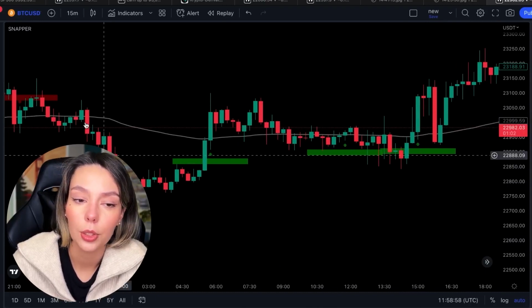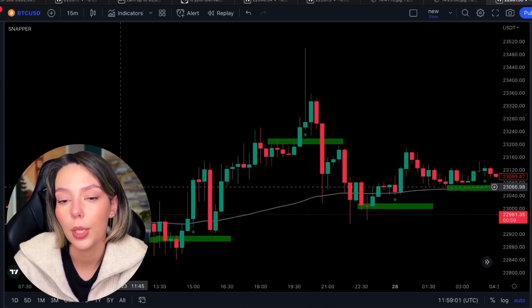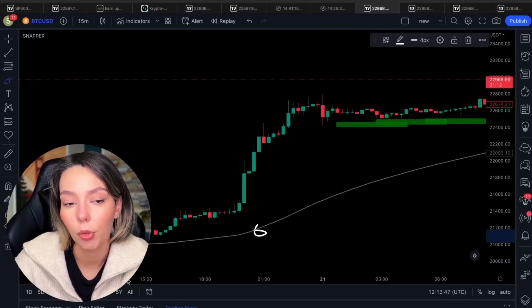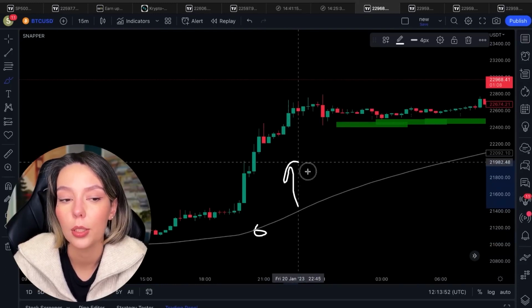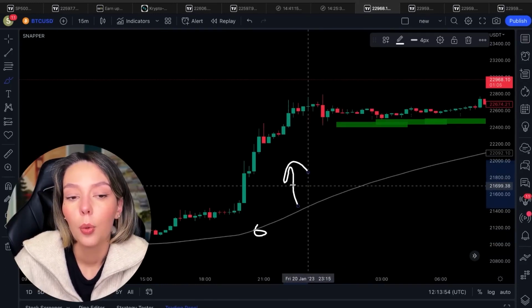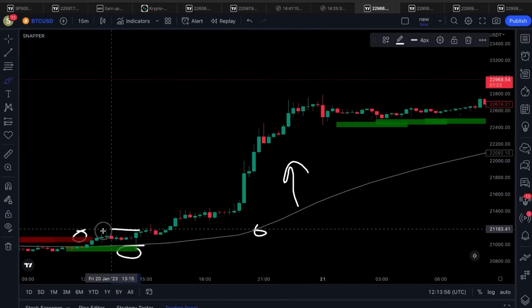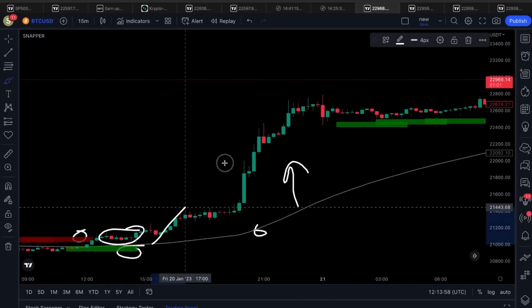If we see the price action is above the moving average, we are only taking the green signal and ignoring the red ones. The green signal is for long position, and if we see that the price is moving below the moving average, we will be only taking the red signal and ignoring the green ones, while the red signal is for short.